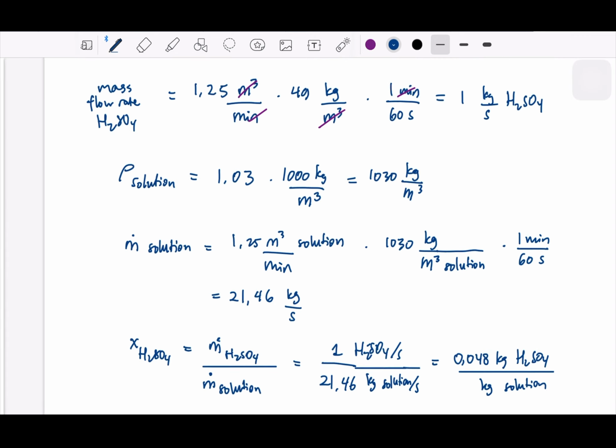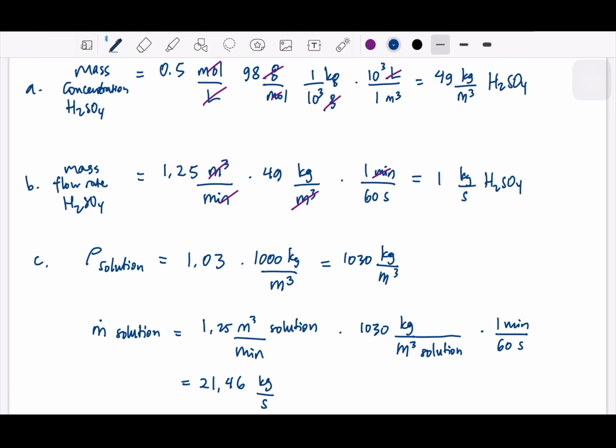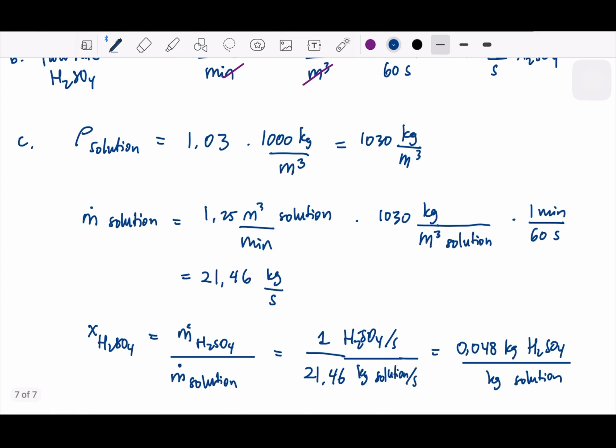So we get the mass fractions. Okay, so this is number C, this is B, this is A. Let's say A, B, and C. For the first two questions, it's asking only the compound itself. For number 3, it's asking the solution, because we need to know the density. We want to know the mass fraction of the sulfuric acid compared with the total solution inside. So we imagine the total solution inside. We are just converting the specific gravity from the given information. Okay.